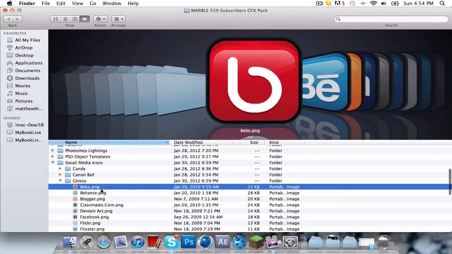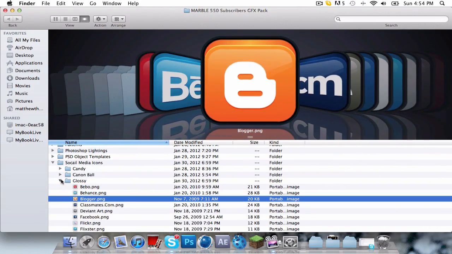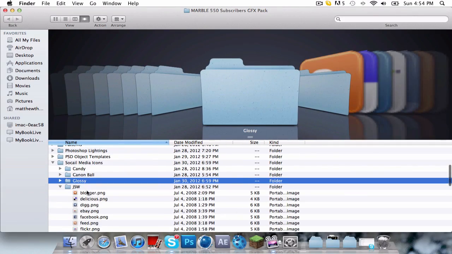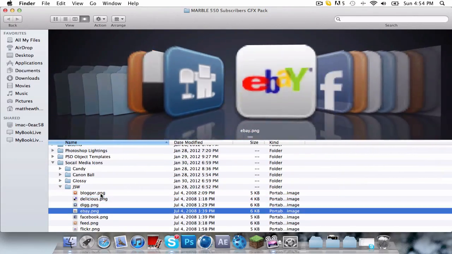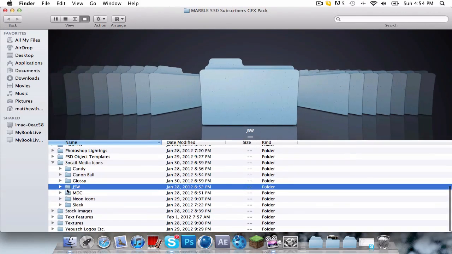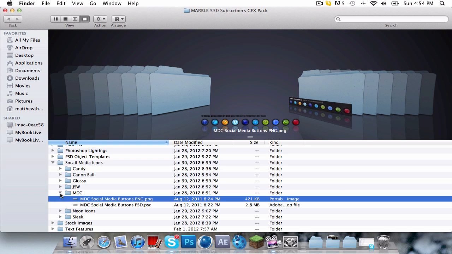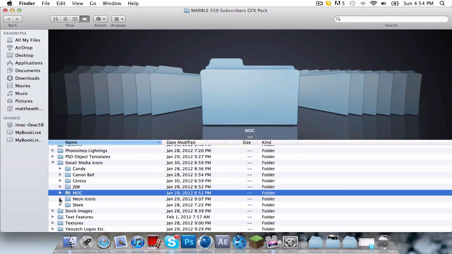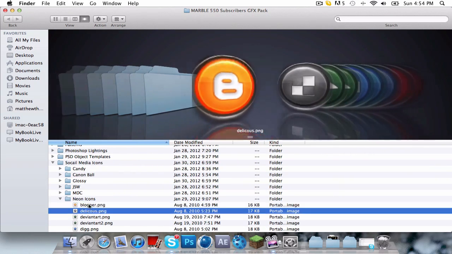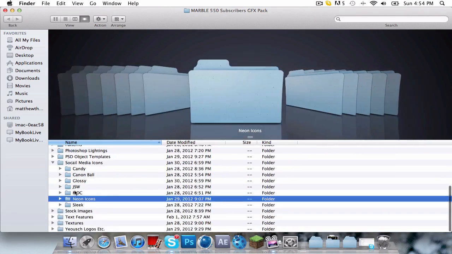Glossy. These ones are also really nice. They're really basic and look 3D. J.S. Woodham, he did these. These ones are really good for basic backgrounds, basic partnership ones. And Matty D. Caesar, MDC, I don't know how to say his last name. We got his icons. Neon icons, these ones are one of my favorites because they have a really intense looking metal interface look.